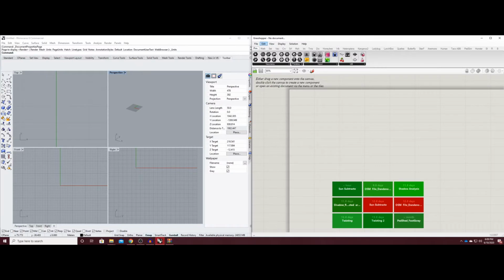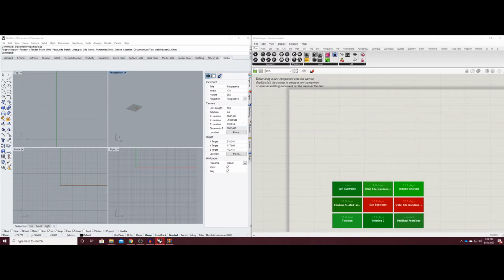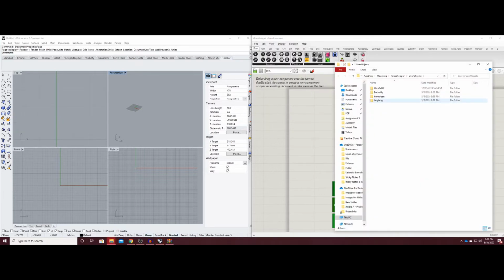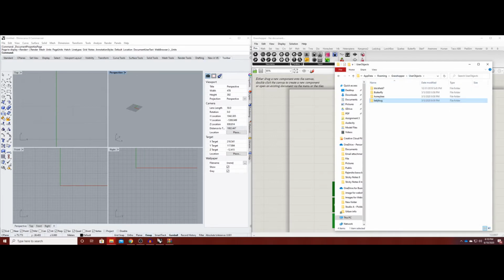Go to Grasshopper, File, similar to the other ones, but instead of going to the component folder, you need to go to the user object folder. And there you go. This is where you want to put your Ladybug, Honeybee, and Butterfly plugins and user objects. I've already put mine.